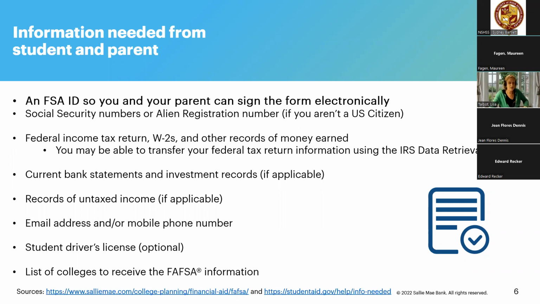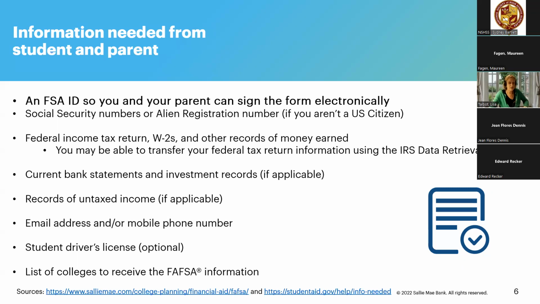That is one of our most commonly asked questions on these webinars. So one FSA ID for the student and one FSA ID for the parent. And it's strongly recommended that you get this FSA ID, or request it, a couple of days before you're sitting down to actually go through and complete the FAFSA.